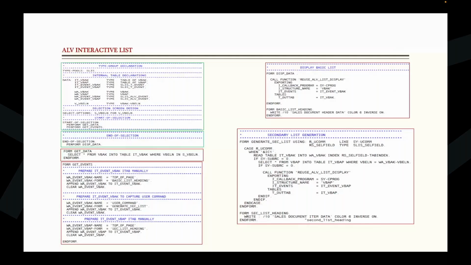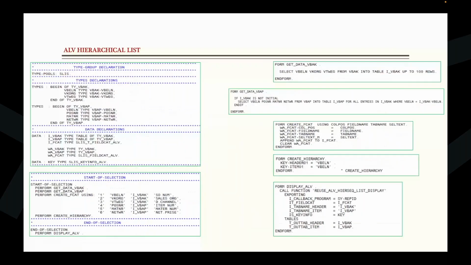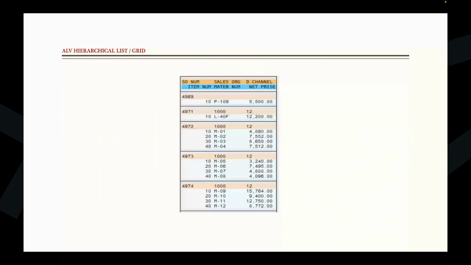If it is an interactive report or hierarchical report, and you want to achieve a hierarchical report, then you must be aware of the steps. What is required to achieve it, and whether it is possible or not to generate a hierarchical report. Because customers will come up with a lot of requirements, they don't know the possibilities. But as a consultant, you have to check the possibilities.